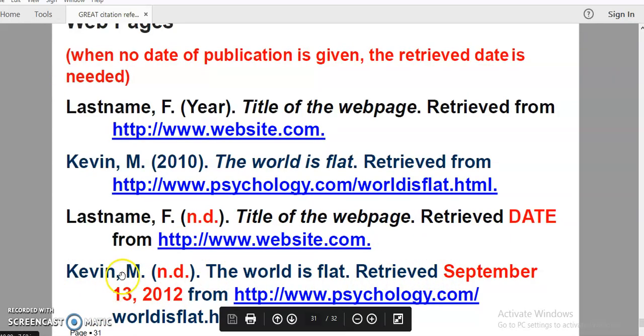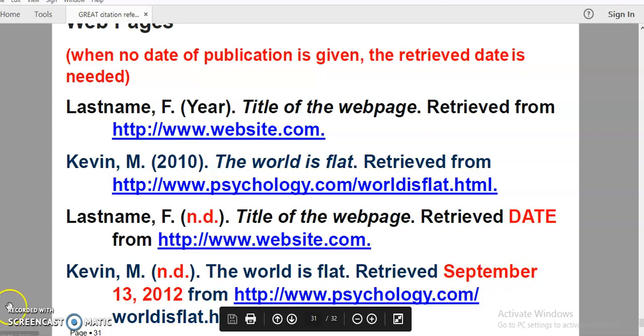Kevin is the last name, M is the first name, only the letter, full stop, in bracket N dot D dot, close bracket, full stop. ND stands for no date. This is the title of the article, The World is Flat.